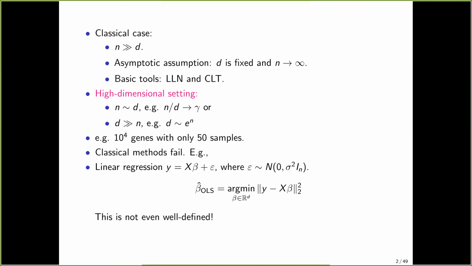If you want to estimate x beta hat, there is hope. This is the prediction problem. But we're not going to talk about this. So if I want to estimate the mean, there is hope, but if you want to estimate the parameter, there's no way I can estimate it. Intuitively, it should be clear because if this is a dense vector, there are d parameters, and there's just not enough data to estimate all the parameters.